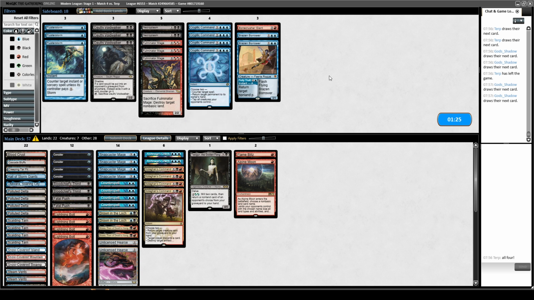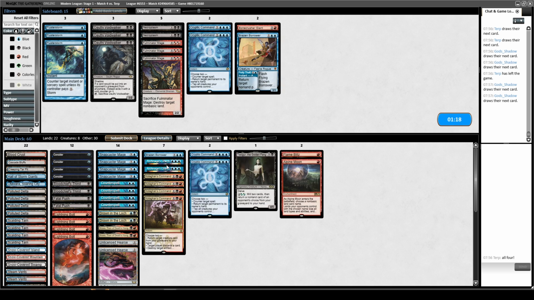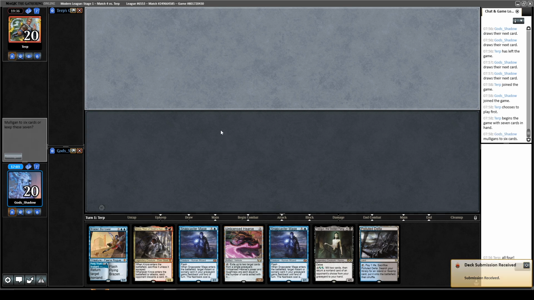But probably a little bit slower than a typical Junglist. Necroplasm is potentially a little bit too much. So I'm going to go with this setup, I think. I think that's fine. Well, that's definitely not a keep.